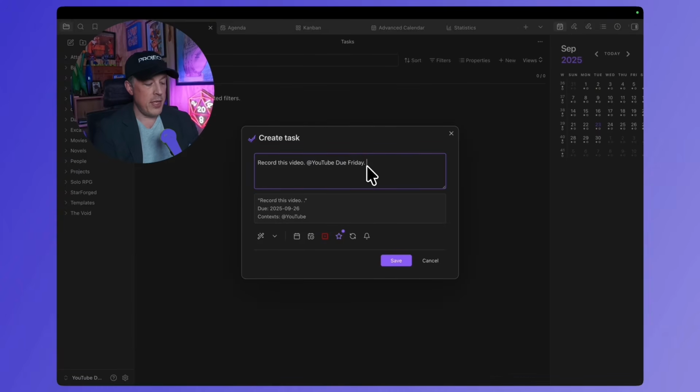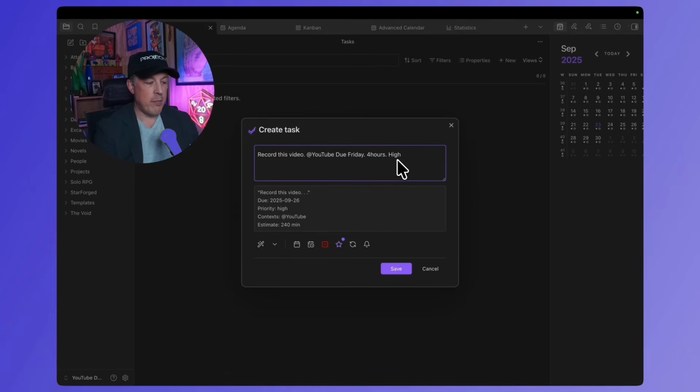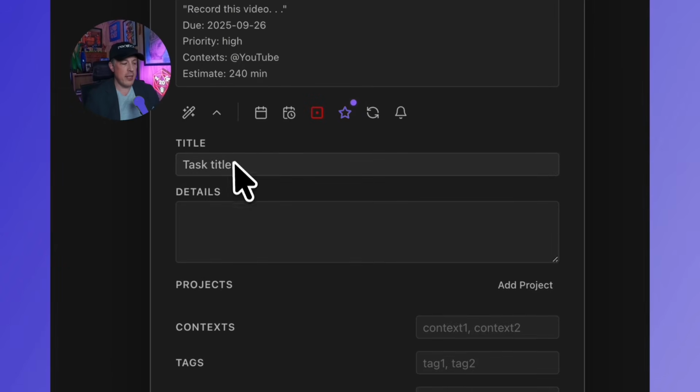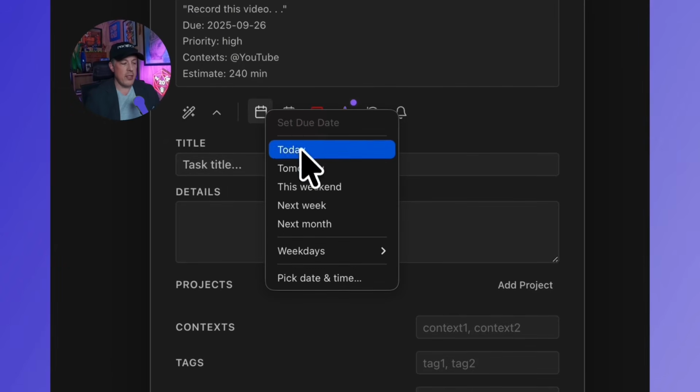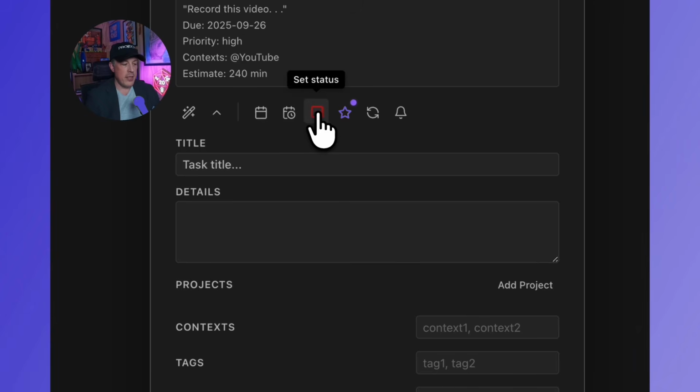And then we'll say it is 4 hours. So it's estimating that it'll be 240 minutes worth. And that's it. And say it's high priority. So as you can see, you can put all this in one line, but then it's going to be divided up in the proper way for the task. Or if you want, you can expand and then outline the title, set the due date there. You can set what day you're going to work on it there, along with the time, what priority it is, or the status: to do, doing, done.